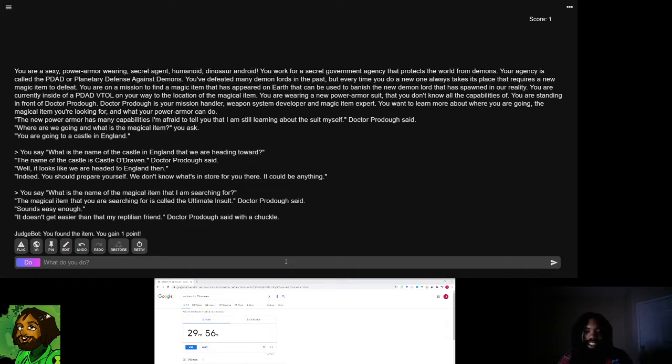Haha. Okay, hold up. So I'm searching for a magical item called the ultimate insult, which is located inside of Castle O'Draven in England. I'm going to say, tell me more about Castle O'Draven.